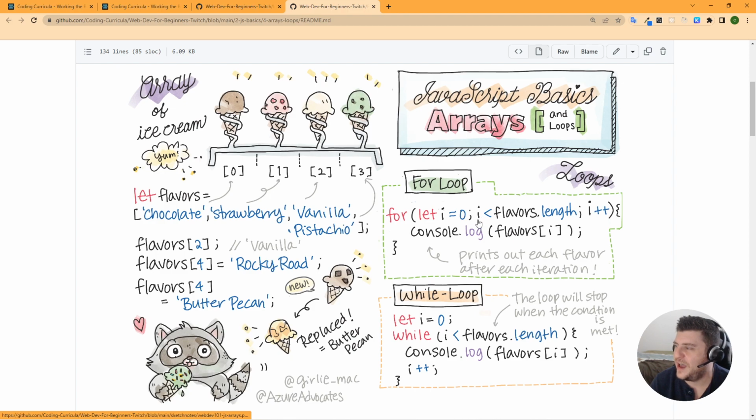And then so long as i is less than the length of the flavors array, it's going to run through that, it's going to move in a positive fashion, plus plus, going through 1 each time. And then it would console log out the flavors of i as i increments and increases. Each and every time it runs through, it prints out each flavor after each iteration.